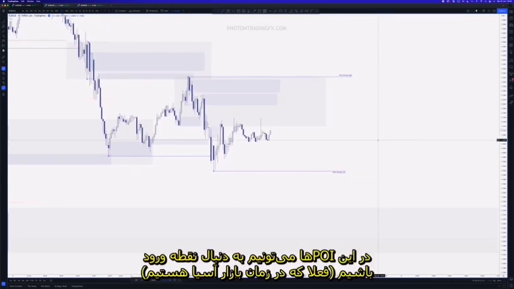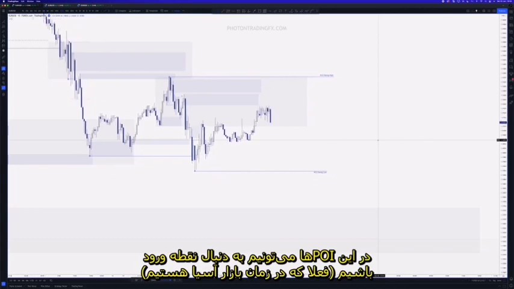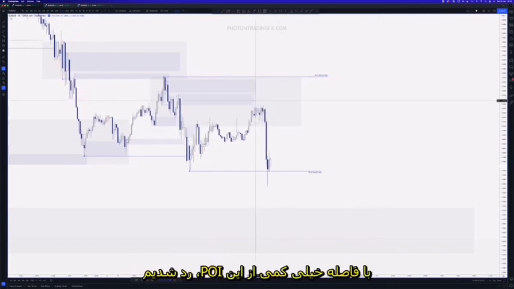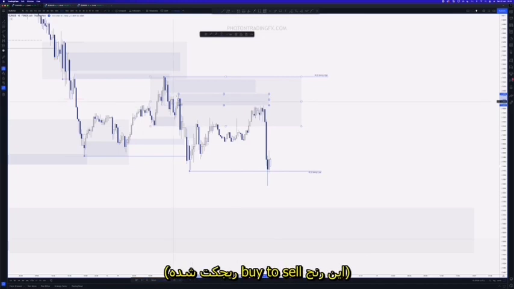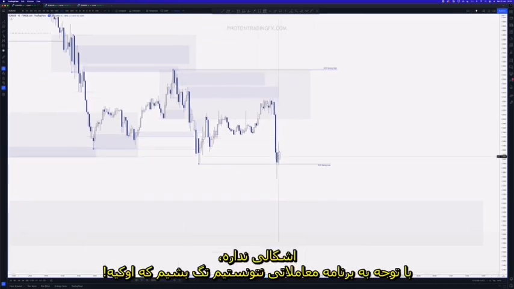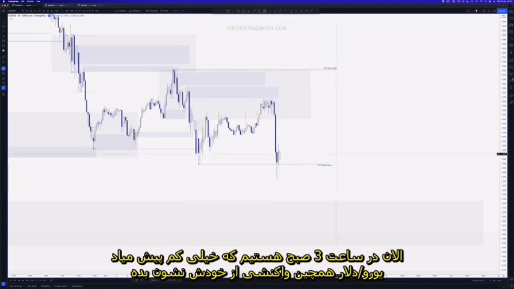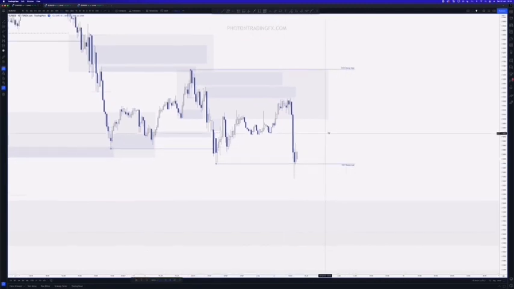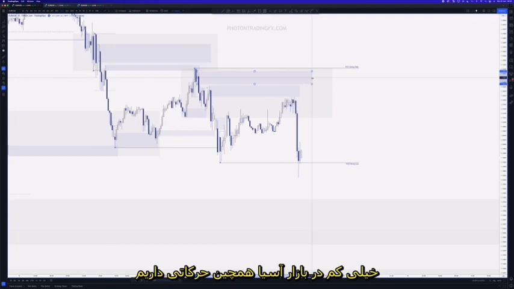This is all through Asia, still Asia. We don't quite hit it. Looks like we just missed it. So it ends up just rejecting the buy to sell range. That's fine. If it doesn't meet your plan, it doesn't meet your plan. What time is this? Around 3 a.m. Pretty rare that Euro Dollar will move through Asia, but it can happen, of course.